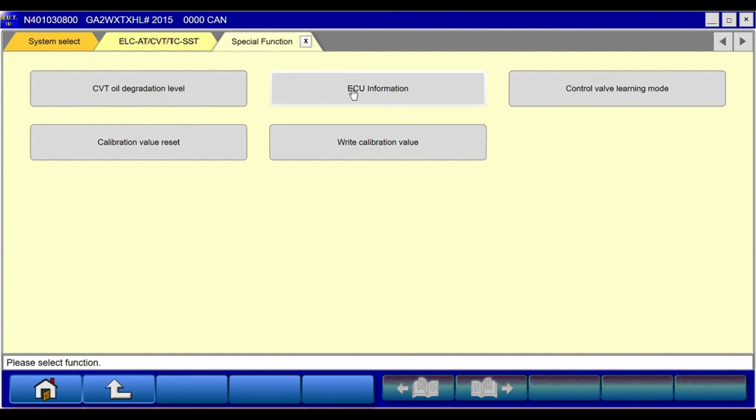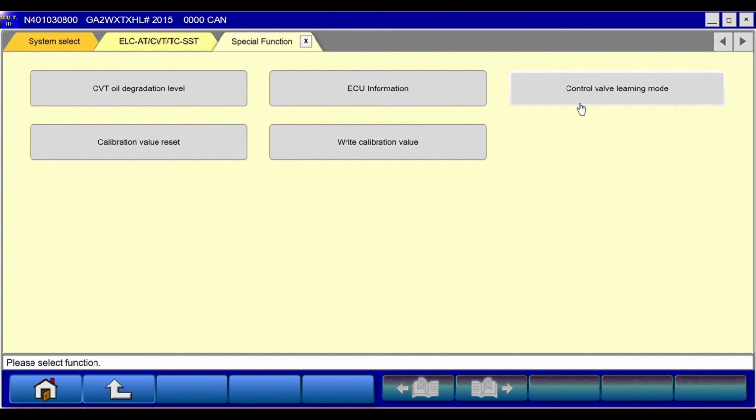After doing all of this, I still had the soft slip into drive when you put the shifter into D, that the customer was originally complaining about. And it didn't go away until I went to the control valve learning mode. You have to go in there and go through the modes and do everything, and then everything works just like it's supposed to. I'm going to talk about that at a later time. I'm not going to do it right now because I'm not going to monkey around with this thing. The customer's going to be here to pick this up in less than 2 hours, and I have to get what information I can for this video together right now.